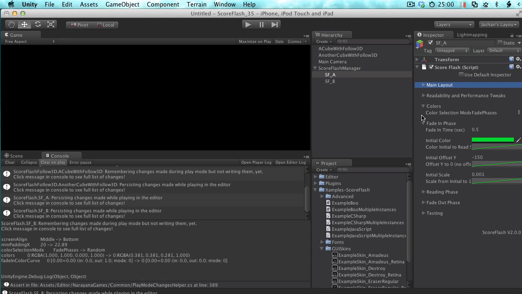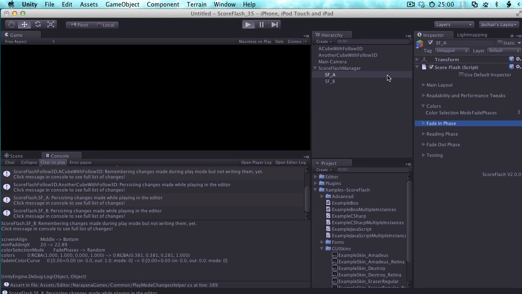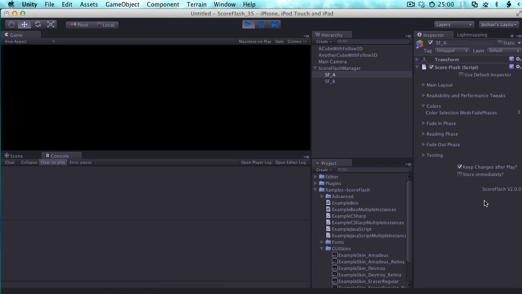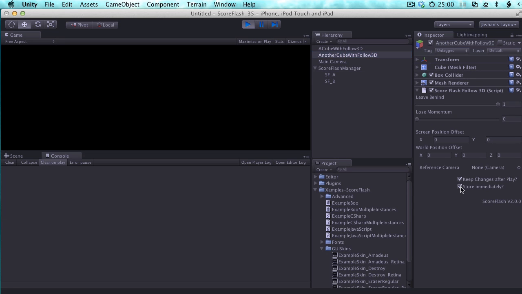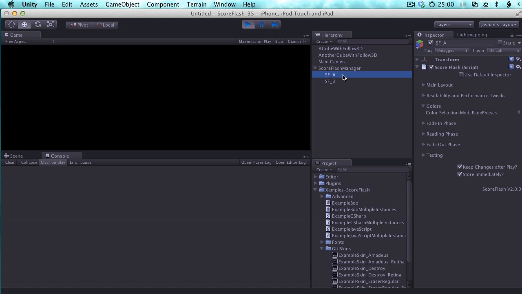So this is if you decide to not store the changes immediately. And obviously, if you click that here and here, and I make some changes, I'm going to reset that. I'm going to put that, well, to 1.76 and this one to whatever, just some random values, just so I have something to show you.